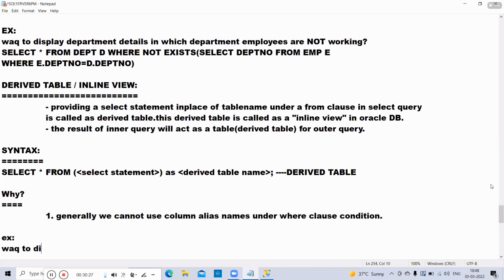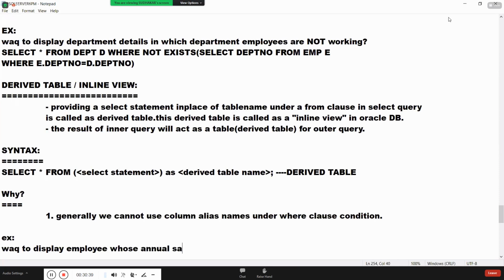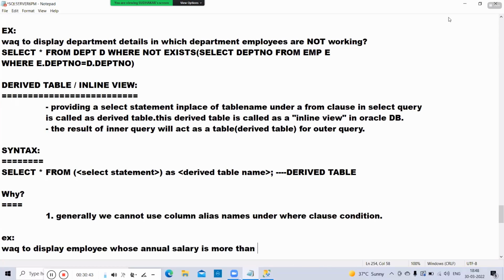Write a query to display employees whose annual salary is more than 30,000 rupees.